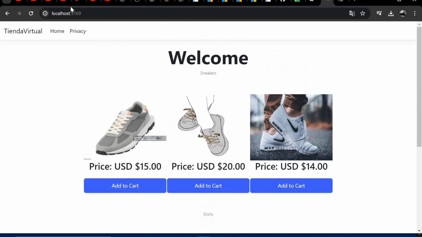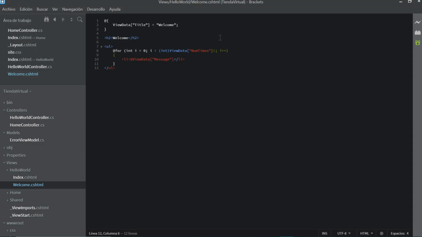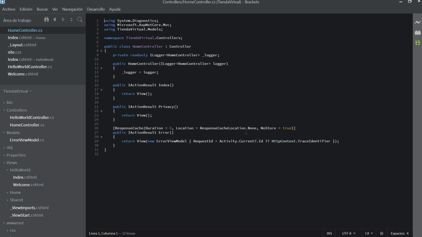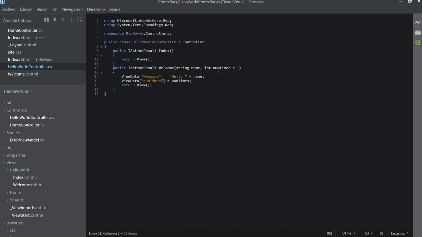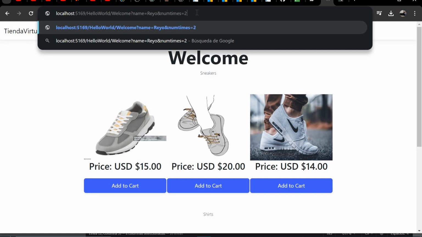You can see that everything is working the same way, but if I go here to hello world and welcome, and then I put, for example, name Reyo and number of items, I think that it is, num times 28.